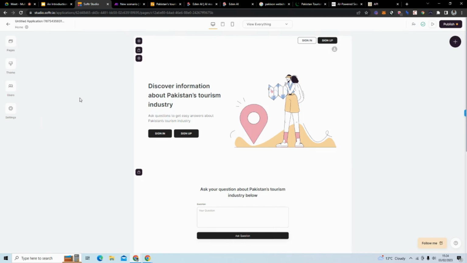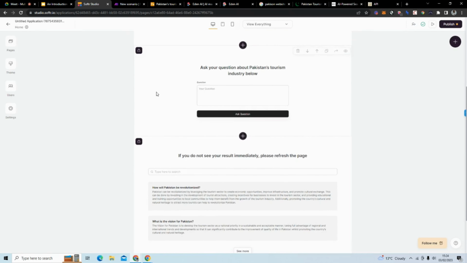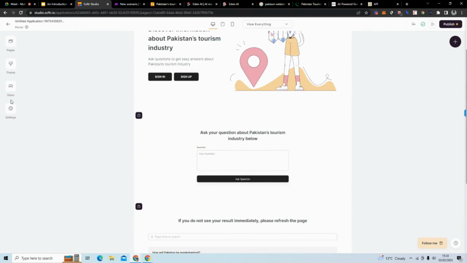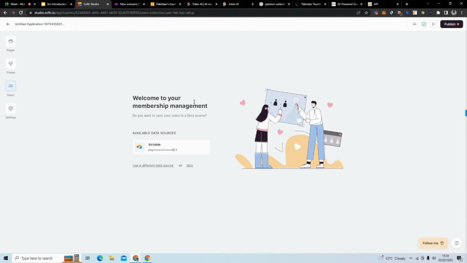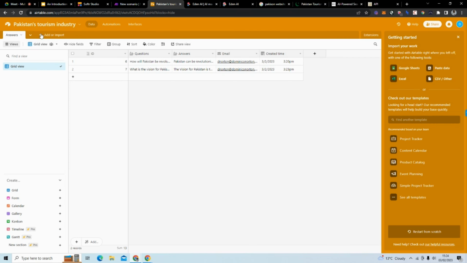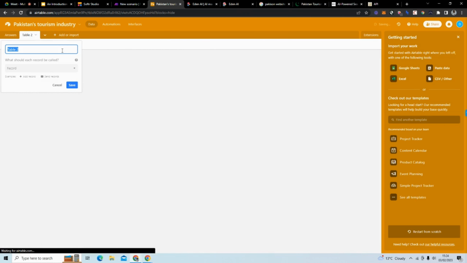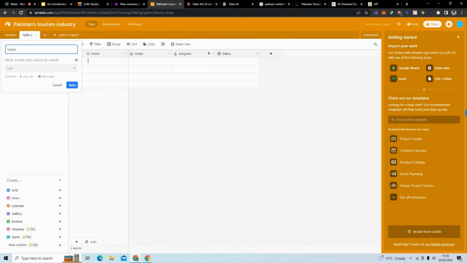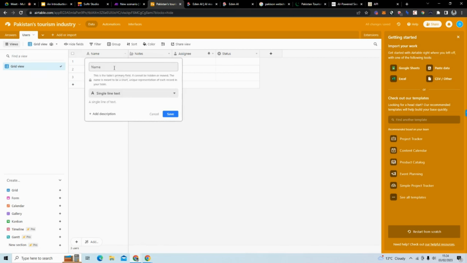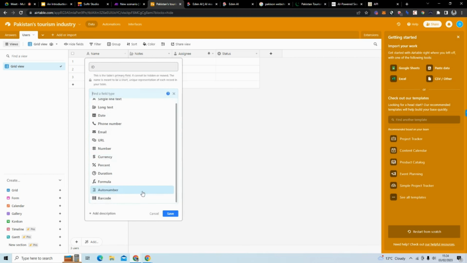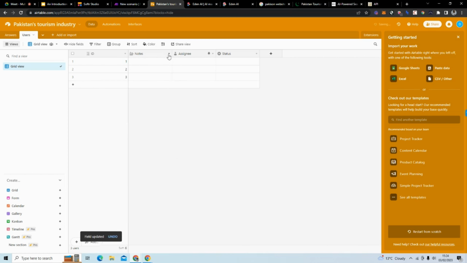Maybe the last thing I want to do, one of the last things I want to do before I publish this is, right now, I'm not storing the users anywhere. So I want to create a database to store the users. So I'm just going to call this users, or users is okay. I'm going to name this ID, do auto number just for now.